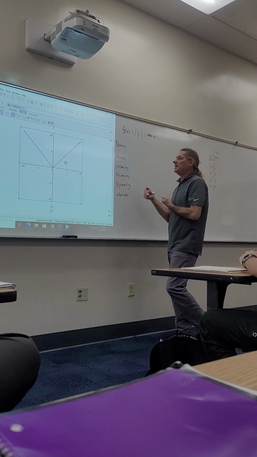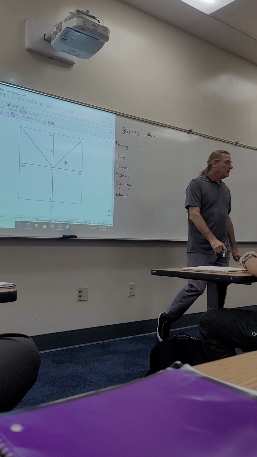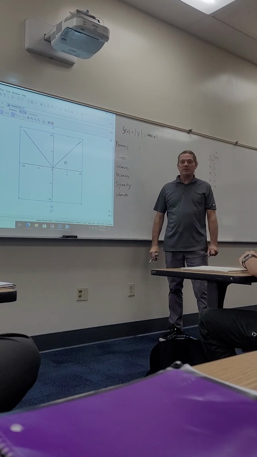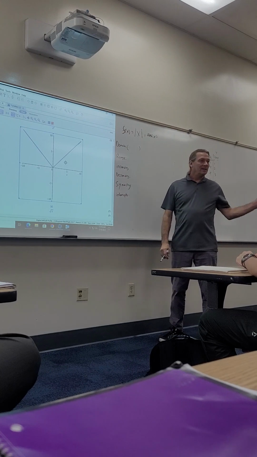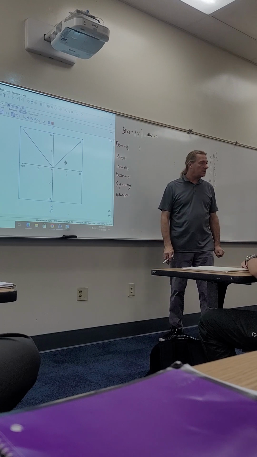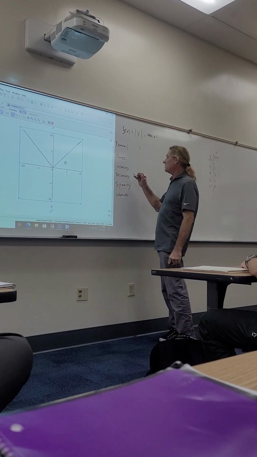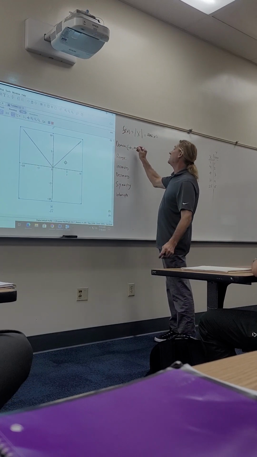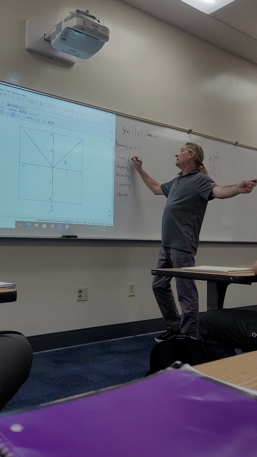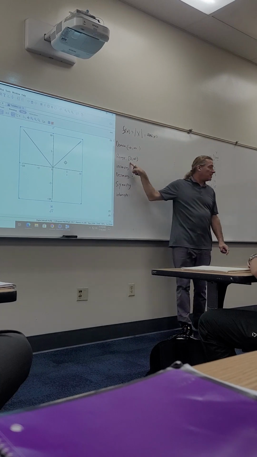So what's its domain? Well, what number could you not take the absolute value of? Zero? You can, absolute value of 0 is 0. It's negative infinity to infinity, there's no problem here. I can take the absolute value of whatever number I want to. If you give me a number, I'll give you an absolute value. But the range is what? 0 to infinity. Do I include 0? Yes, because the absolute value of 0 is 0.